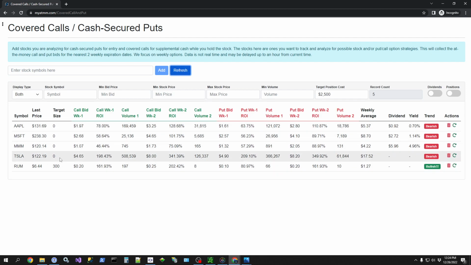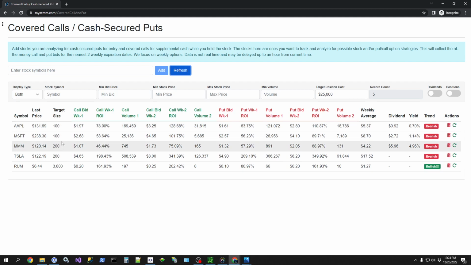that the target size is 300 shares, and I'm interested. So I guess 100 of that would be, yeah, quite a bit of money. So we needed to put another 0 on there, I believe. Yeah, there we go. So our target position is 25,000. So that means we can have 100 of this, and notice how it does do it in 100 share increments, so it keeps it in the contract size increments.